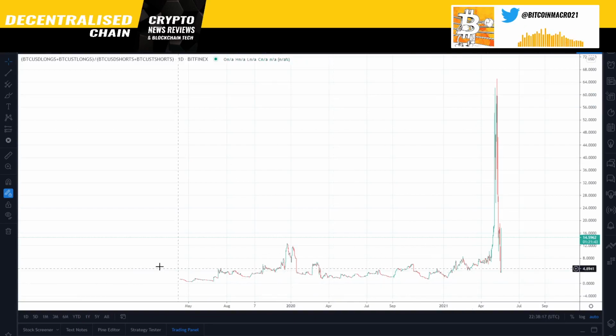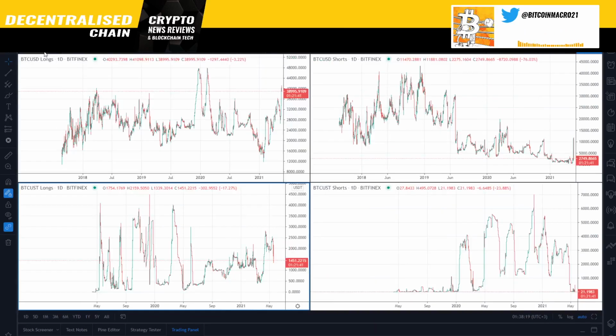It went up to 64. Now, it doesn't go back too much, because currently I'm using both USD longs and USD shorts, because on Bitfinex they have USD as USDT. I don't know why they didn't use USDT. It's kind of confusing with the Terra stablecoin, but so be it.